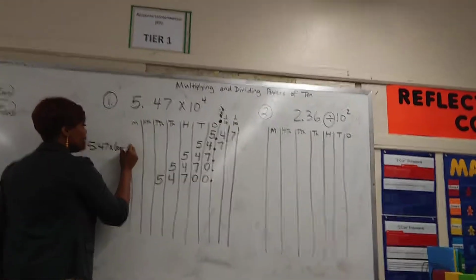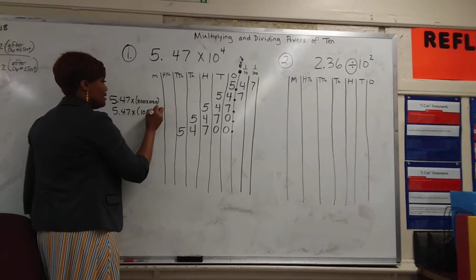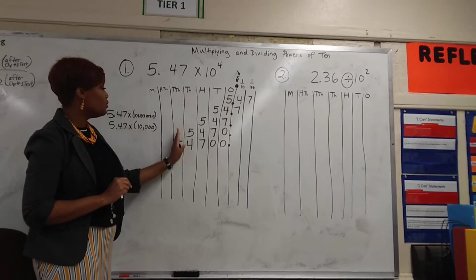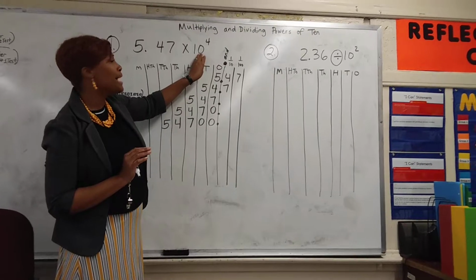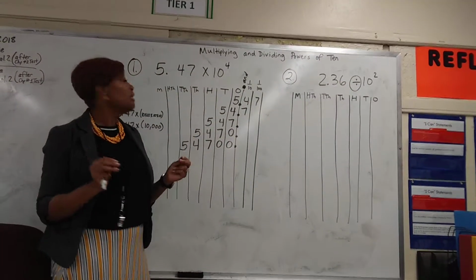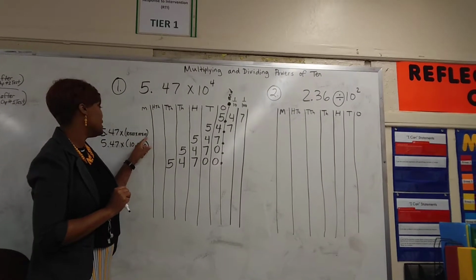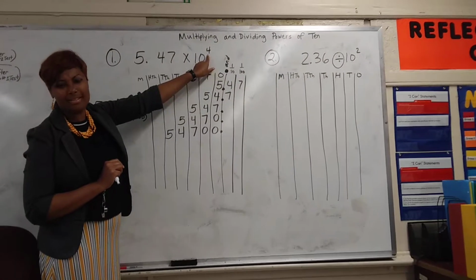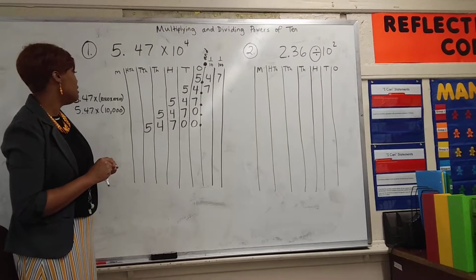10 times 10 times 10 times 10, which is 5 and 47/100 times 10,000. And notice what place value column we ended up in, our 10,000s. The exponent is a good indicator for how many times to multiply the base. Instead of writing a multiplication sentence for 10 times 10 times 10 times 10, you can also write 10,000. Notice that the exponent is also the same as the number of zeros. So that's something else that you can take from this problem.